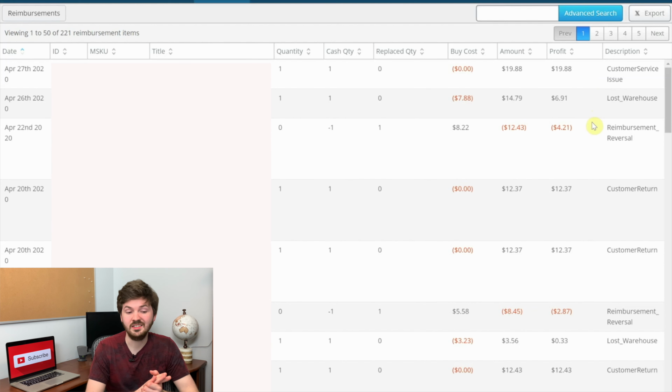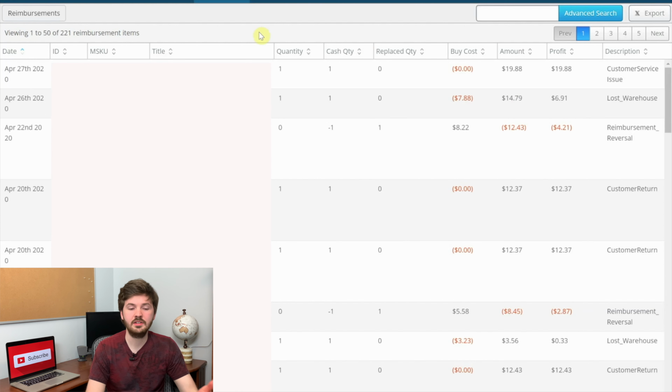I'll be completely honest, I don't actually use these two tabs as much as I should. This is definitely something you should keep an eye on to check for reimbursements and refunds to see why you're getting refunds, so you hopefully prevent them in the future. You should keep track of your reimbursements to make sure Amazon is actually reimbursing you. There is a chance that Amazon won't reimburse you for something, so you should then go to Amazon and be like, hey, why didn't I get reimbursed for this? And then they'll give you the money.